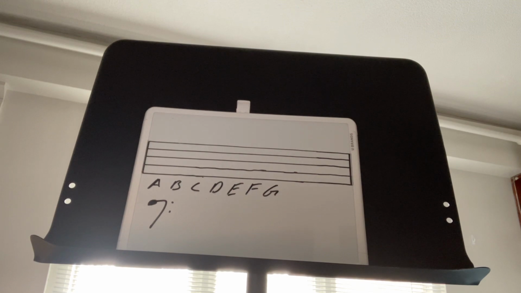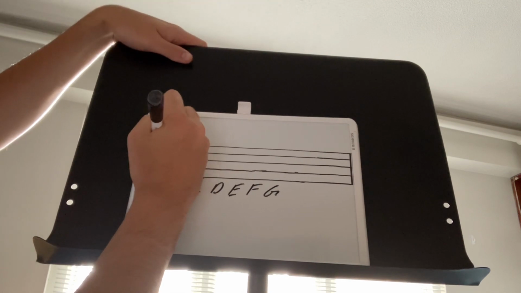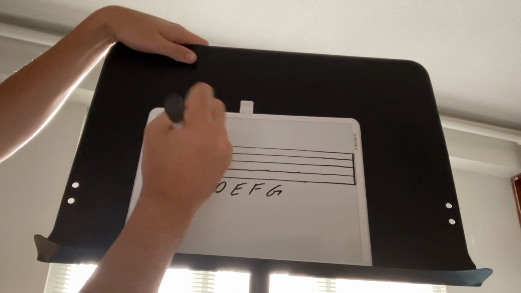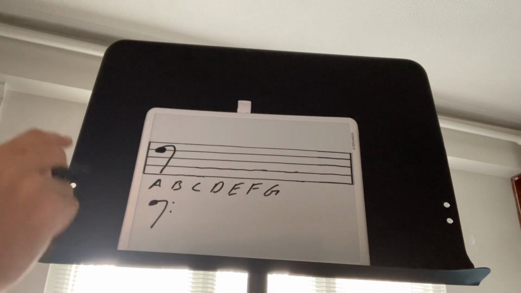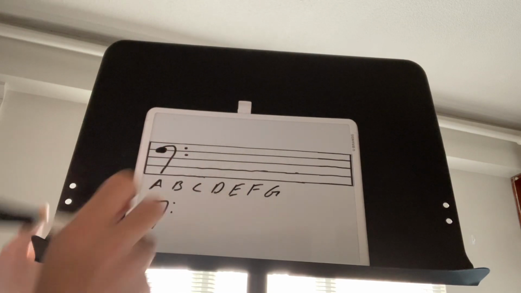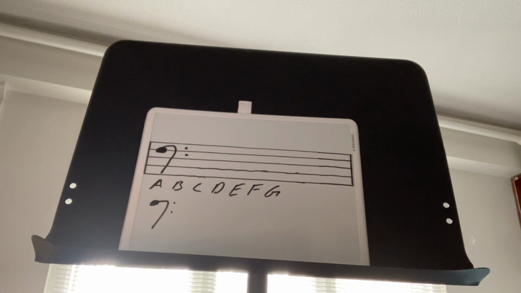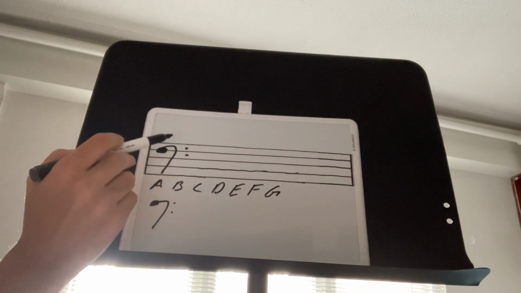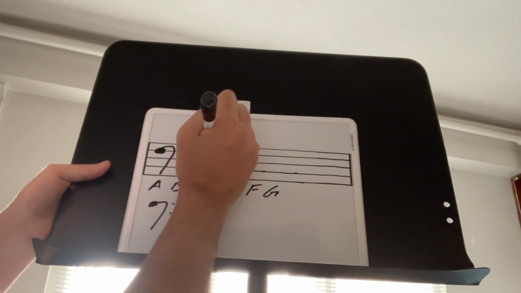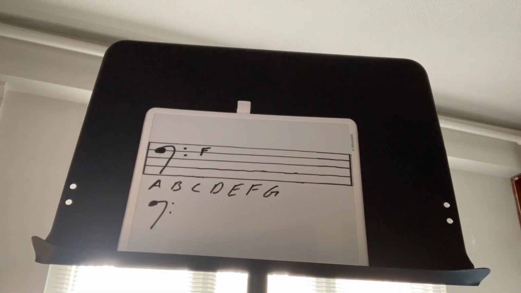Now, when it comes to drawing the bass clef, I like to describe it as a comma. A lot of times, like when you read, you'll see a little comma that breaks up the text. Now, this has 2 little dots on it. If you ever heard about the bass clef, sometimes you'll hear it called the F clef. This clef is really called the F clef because these 2 dots right here surround the F line. This line has the note F assigned to it.